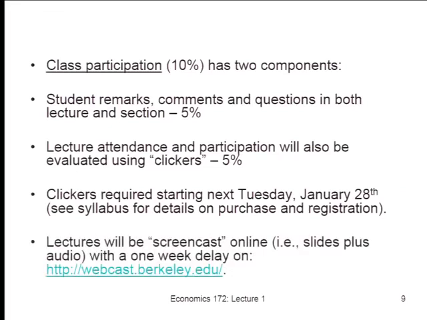Okay. Speaking about technology, the class is also going to be screencast, meaning this audio on the mic is being recorded, so are the slides. So you'll be able to see all the lectures, at least the slides, and hear the audio online. And that can help you review for exams or review for problem sets. And they're going to be posted with a 1-week delay. And I've set it up that way just so people come to lecture. And I figure if they're just screencast in real time, there may be different incentives. So I thought this would be better. So any questions about any of this, about clickers, about screencasting? How many of you do you think would watch the slides and listen to the audio if they are screencast? Some of you. Okay, great.